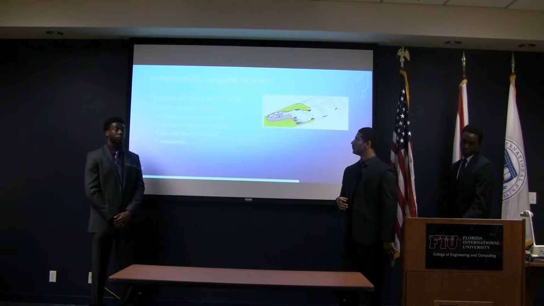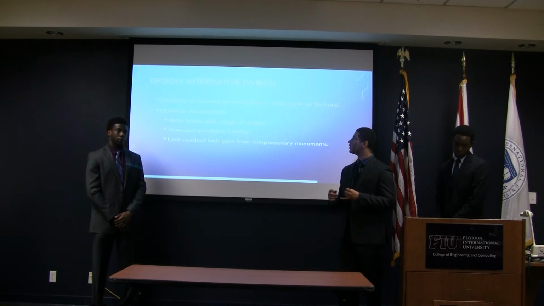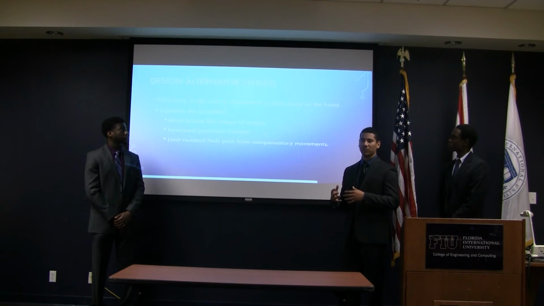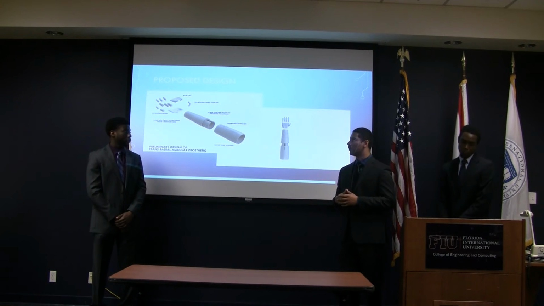The second design alternative that we considered is the wrist. Having an option to incorporate a wrist or not will play a key component in depicting the functionality and complexity of the prosthetic arm itself. Having a wrist will not only optimize the prosthetic arm and increase its functionality, but it will improve its range of motion, creating a human-like range of motion between the socket wall and the hand itself. Here's a preliminary design of the socket of the prosthetic arm that we plan on creating.